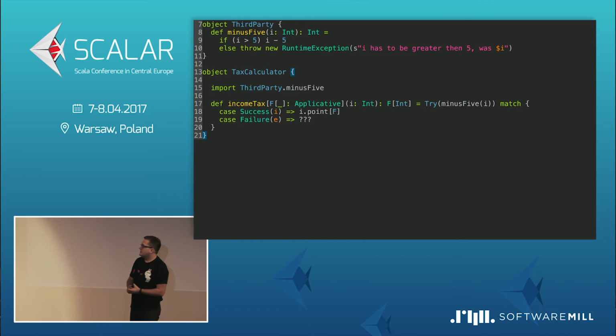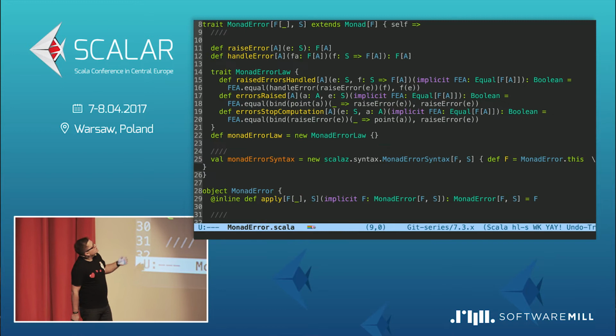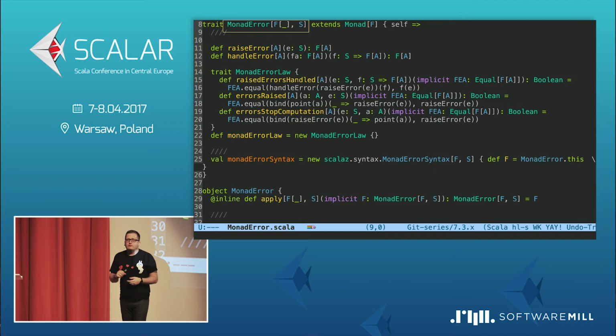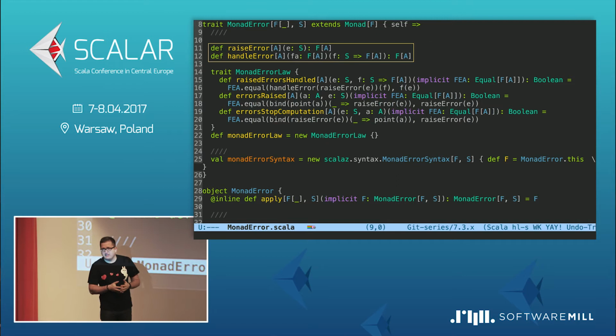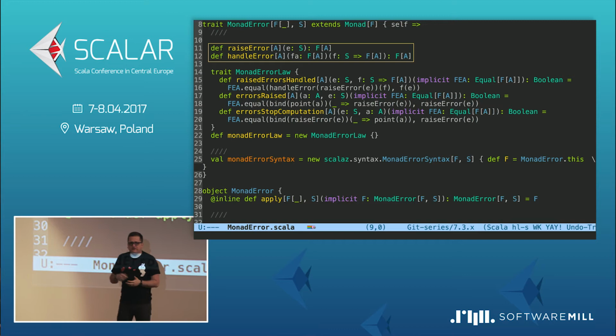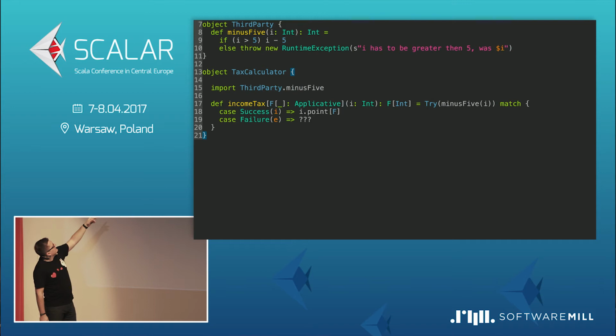So there's another type class called MonadError. And MonadError is one of those type classes I've been telling you previously, which are within the MTL. MonadError is parameterized by two things, that F we are interested in, and S, where S represents the type of our error message. If somebody gives us an instance of this type class, we will get two functions, raiseError and handleError. We are right now interested only in the first one, raiseError. So we will get a function that will give us F of A if we give it the error message.